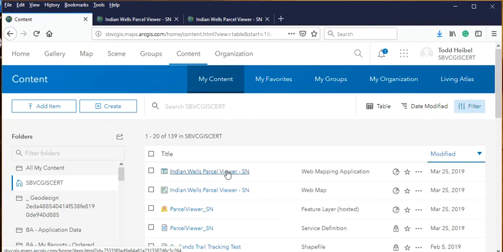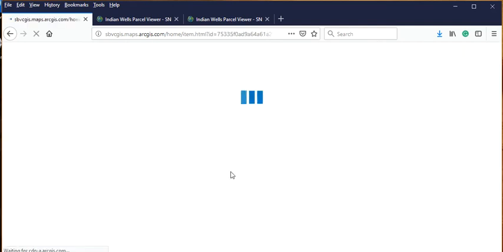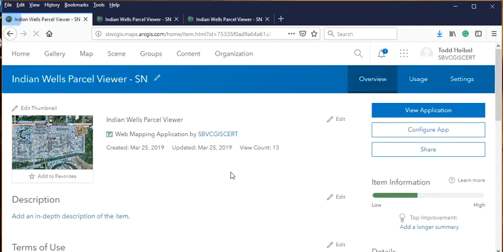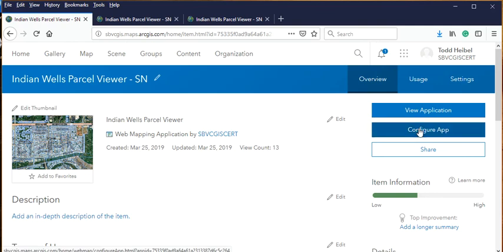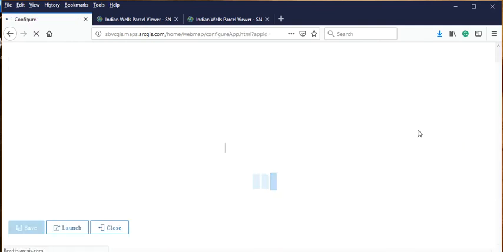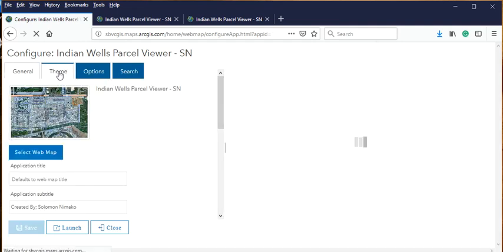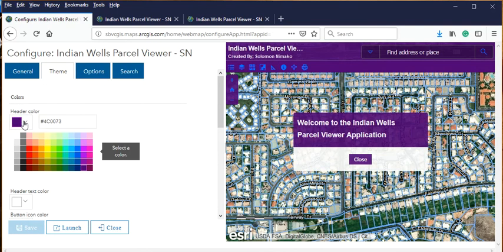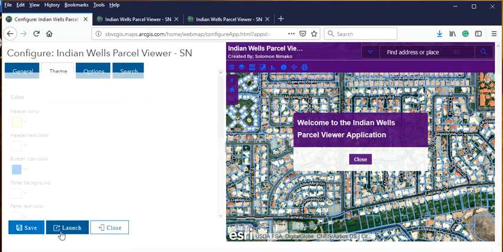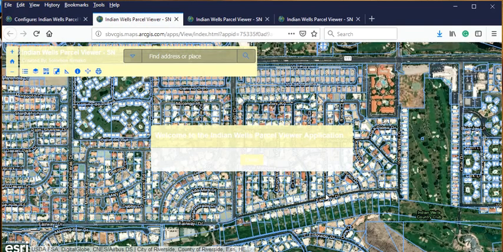So each time you want to go back and modify the application, you can click on it, and then hit configure application, and it will allow you to go over it the same way. And maybe I don't want my crazy colors that I chose, so now I want another, more crazy color. I can go ahead and save it, and I can launch it, and I can see the new crazy color that I chose.